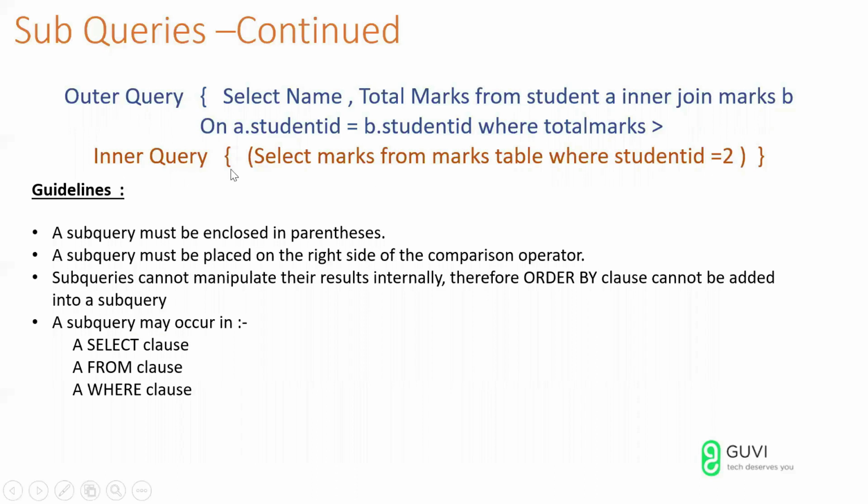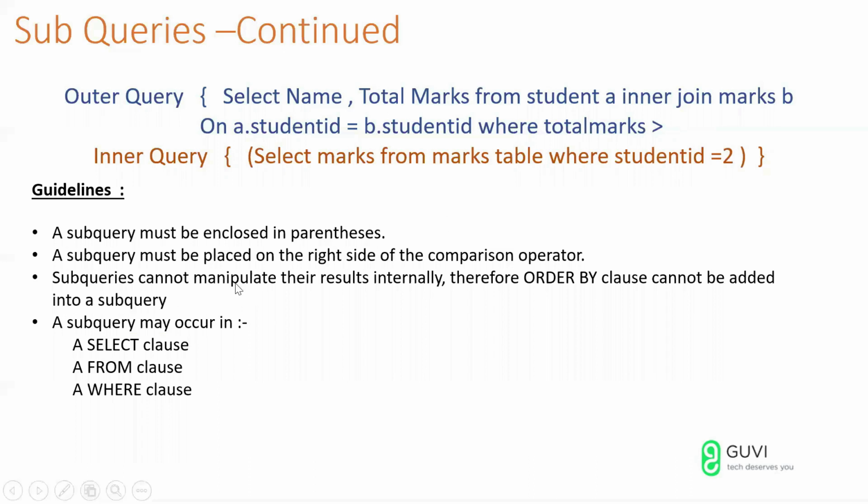So the inner query starts with an open parenthesis and a closed parenthesis, and a select statement inside it. So your total marks is compared with the output of this. That is called the inner query. If you see that subquery, it is enclosed in parenthesis. So the inner query can be called a subquery. It is enclosed in parenthesis.